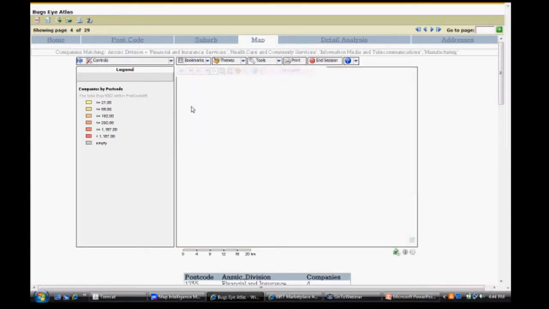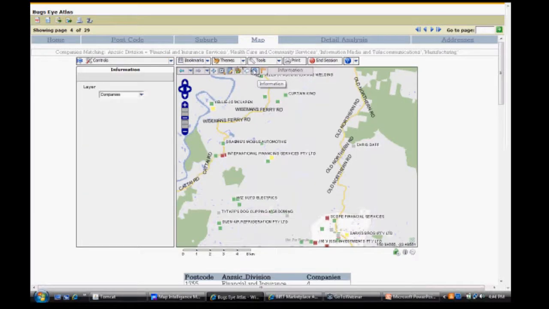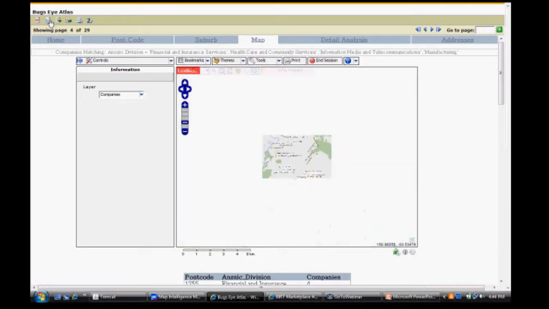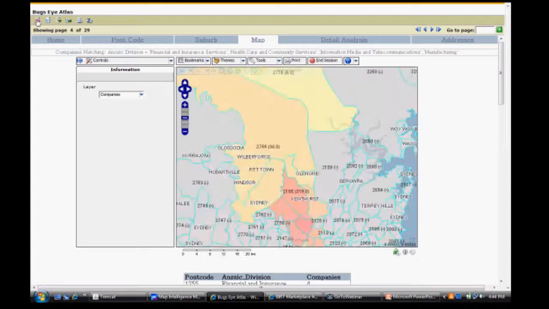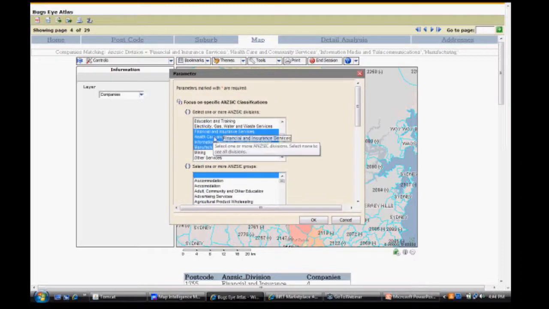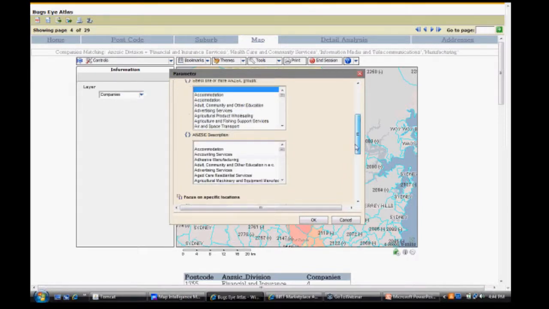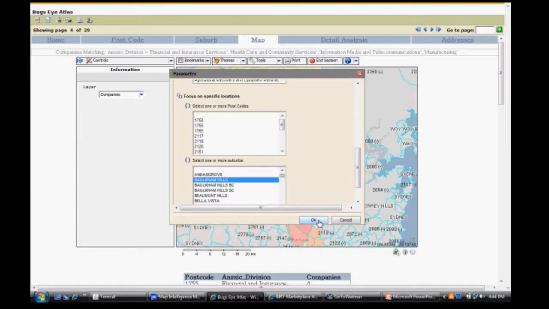We've got some tools up here we can use. So if I turn on the info tool and hover over these points, we get some information about them. I'll just zoom out a bit further. The beauty of how we're working with this is if we go back out to our particular items here and say we're interested only in retail trade and only in a particular location in Baulkham Hills, let's run the BERT report and filter down to that level, which it's doing now.